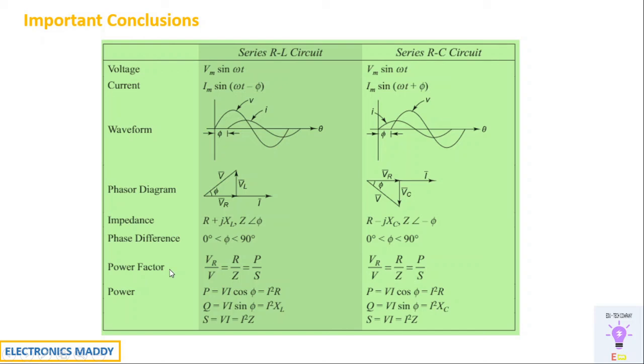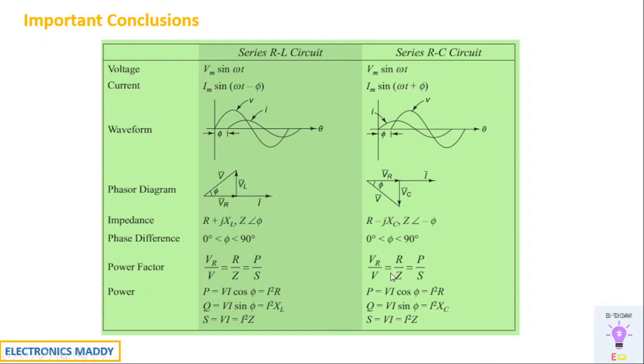Power factor has various definitions. Power factor is defined as cos phi. If you have the voltage triangle, impedance triangle, and power triangle, it is explained in theory. So these are the expressions. In case they give you only the value of R and Z and ask you to find the value of the power factor, you can substitute this and directly find the value. That's the reason why it's indicated over here.